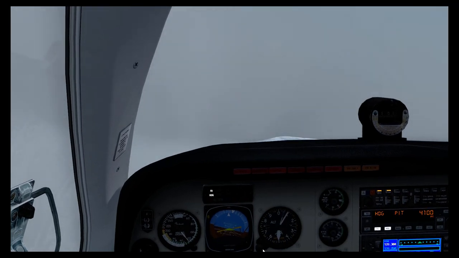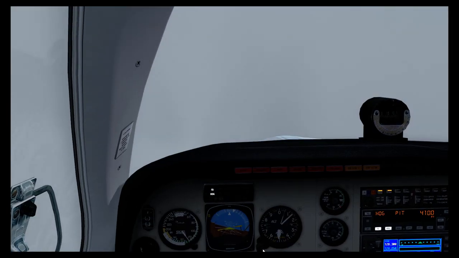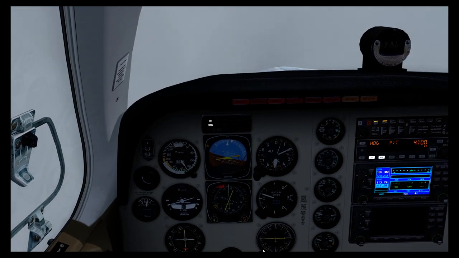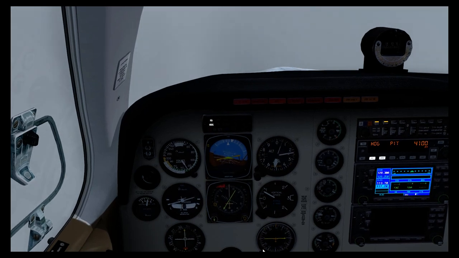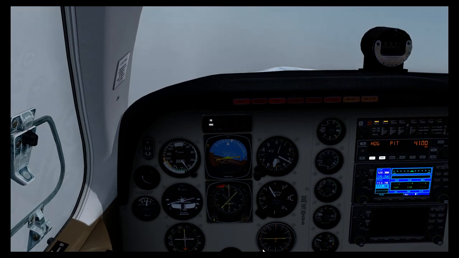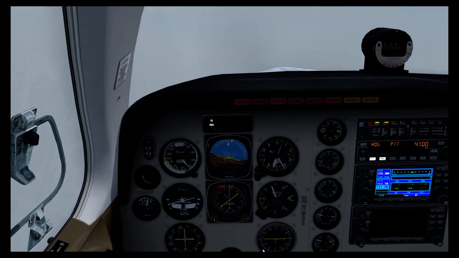So we're still increasing. Let's see. Well, we said 4,100, and we are still going up, which is good because evidently the altitude hold is not on. And that's fine because we wanted to continue to increase. But now the plane is starting to turn, so let's get our heading. We don't want the plane to flip over or anything like that while we're in this cloud.